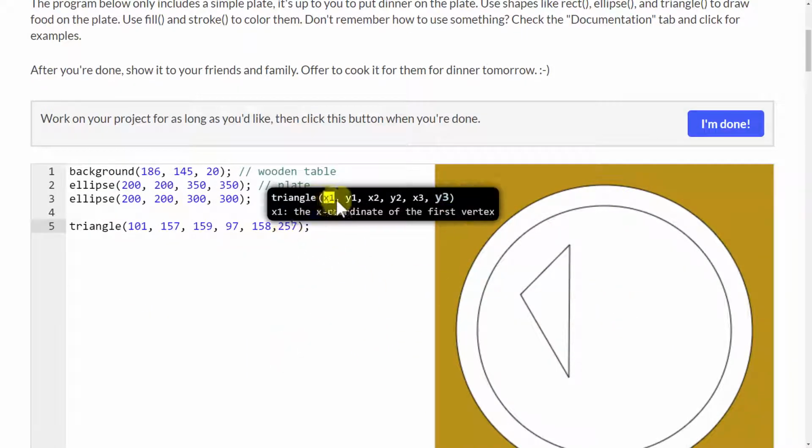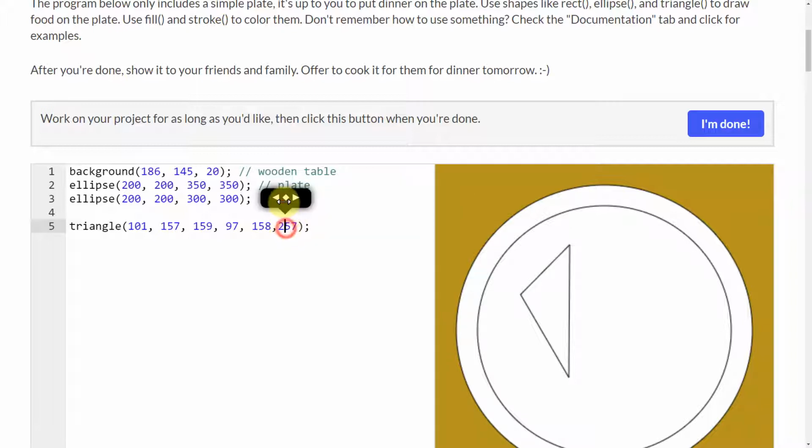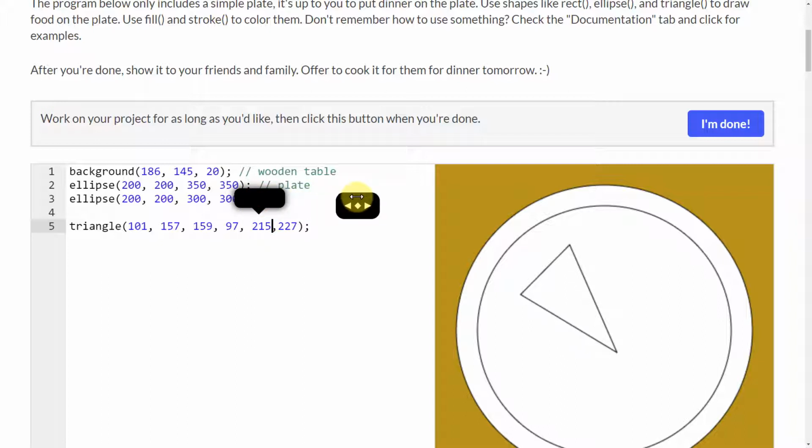So now I'm getting closer here. About like that. That's starting to look more like a pizza slice. It's kind of a long and skinny pizza slice, but I think that's progress. I think that's good enough.